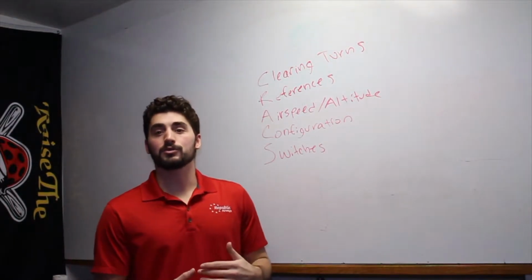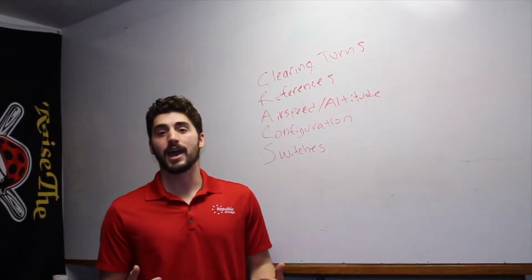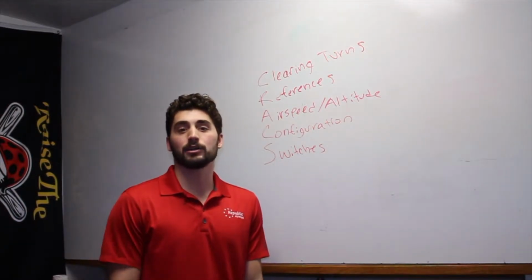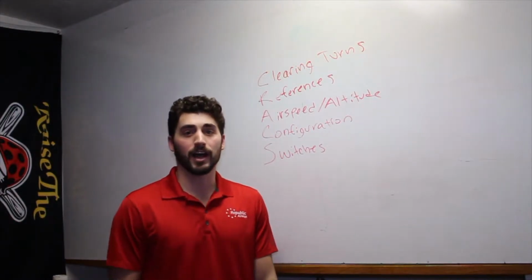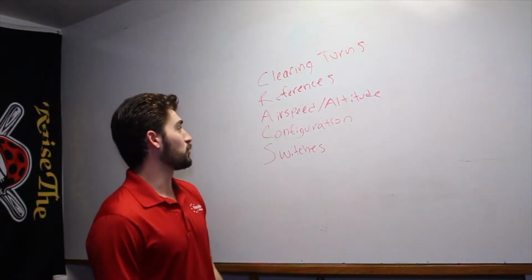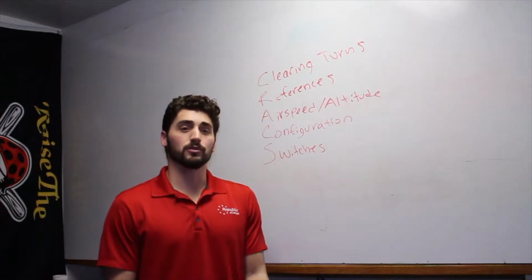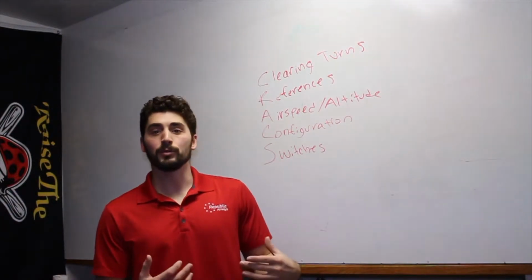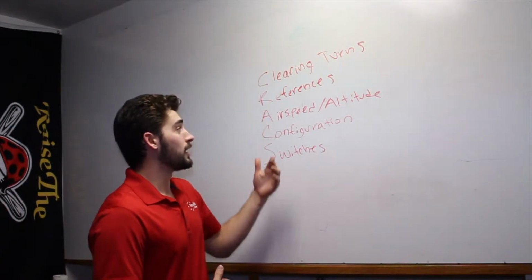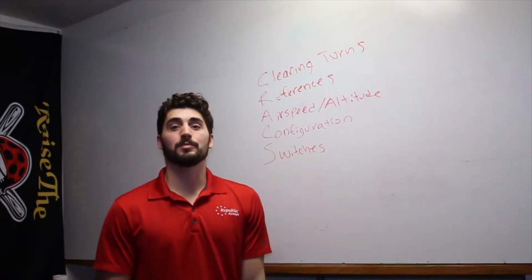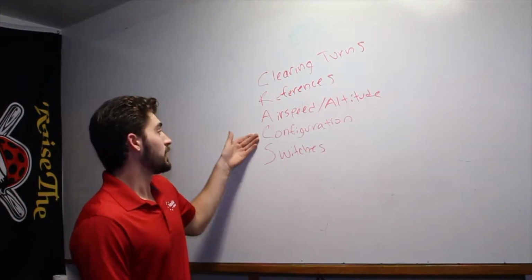The second thing we want to do is look for a reference. When we're looking for a reference, we want one inside the aircraft, that can be our heading bug, and we want that to match an outside reference like a mountain or something that can be easily identified when we're looking outside. The third one is airspeed and altitude. For our airspeed, we want to be below maneuvering speed or at the proper airspeed to start the specific maneuver. Altitude, same thing. We want to be at the right altitude for that maneuver.